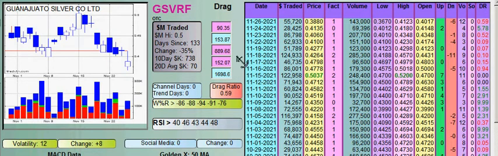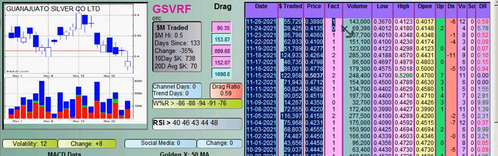So, this is GSVRF. It's a silver gold mining company. They already just started production. They're going to do insanely awesome soon. But we have drag here. This is today's drag.